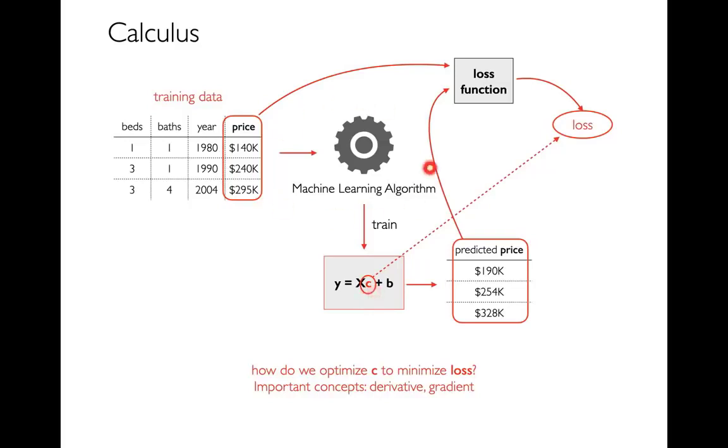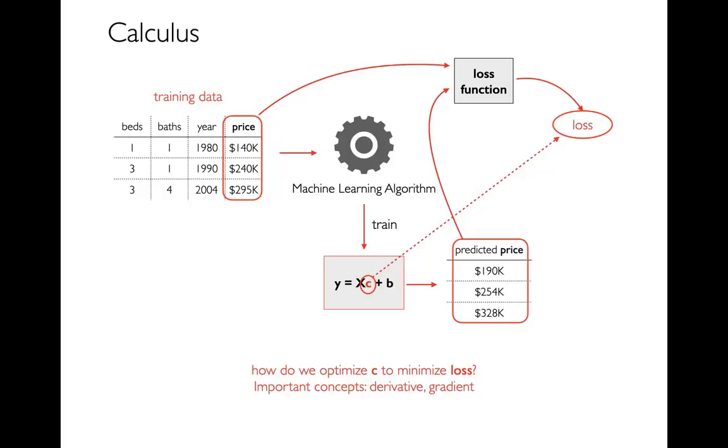So the whole idea of this training with this algorithm is that I want to find out what C can I pick that is going to make my error, my loss, as small as possible. So we're trying to minimize something. I don't expect you've taken calculus, but I know a lot of you have. In calculus, we're often trying to minimize or maximize things, and that's why it comes into play a little bit here.